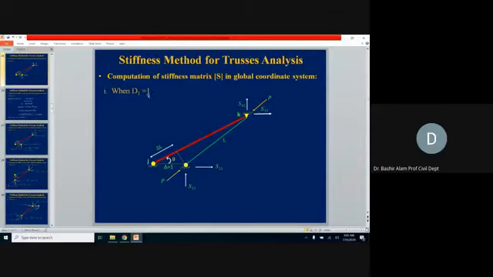So on the next slide, here you can see S11, S21, S31, S41. These are now the member end actions which correspond to the member end displacements. And we are after these values to find the first column of the stiffness coefficient matrix. To find these, first we need to find the resultant force in this member 7. So P we need to find first. So let's see how we can find this.